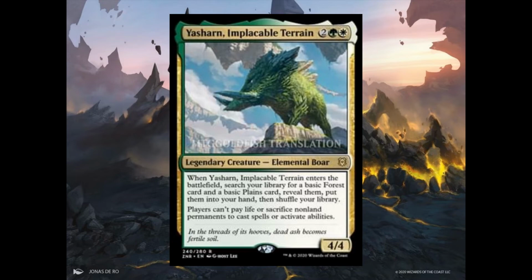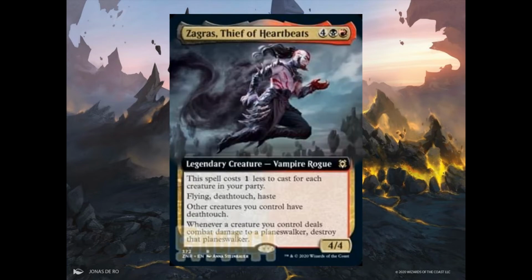Yasharm, Implacable Terrain, 2, 1 green and 1 white. It's a 4/4 legendary creature, can be a commander. When it enters the battlefield, you may search your library for a basic Forest or basic Plains card, reveal it, and put it into your hand. Players can't pay life or sacrifice non-land permanents to cast spells or activate abilities. It's a very, very good card.